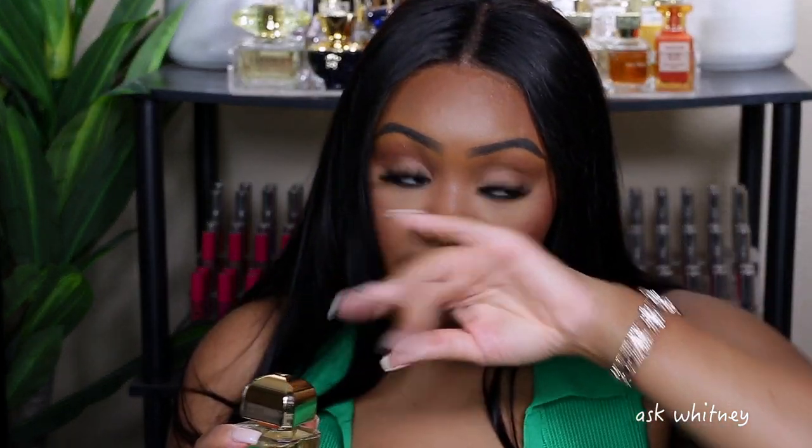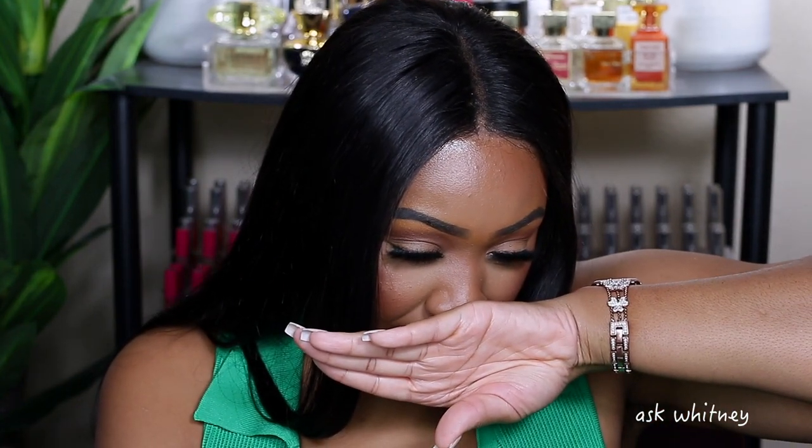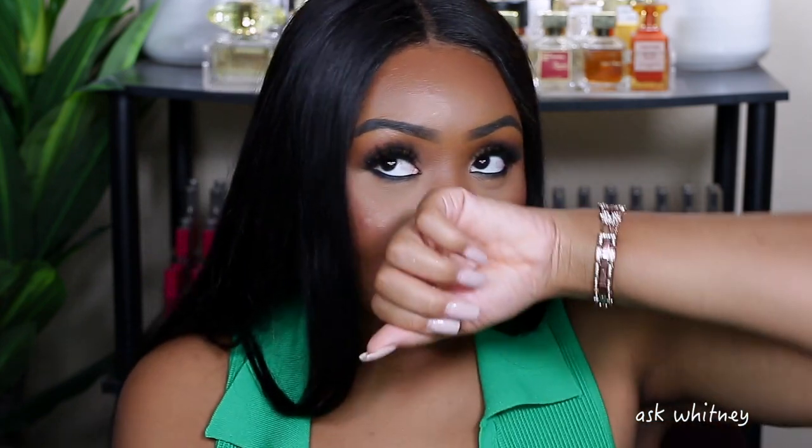This smells good — it's definitely more of a unisex scent. I can see men liking this for themselves; I had actually sprayed it earlier and my brother said it smells really good. But as a woman you could definitely pull this off — it just depends on your body chemistry. I like this one a lot. I was hoping to smell more of the pineapple, which is the note that really pulled me in, but I don't really smell much of it.